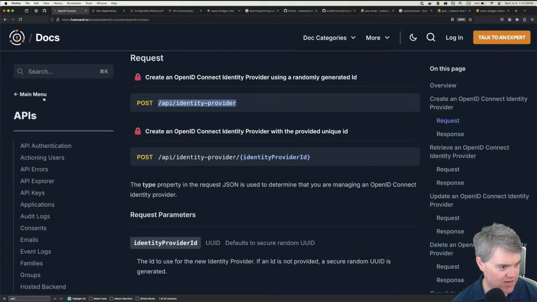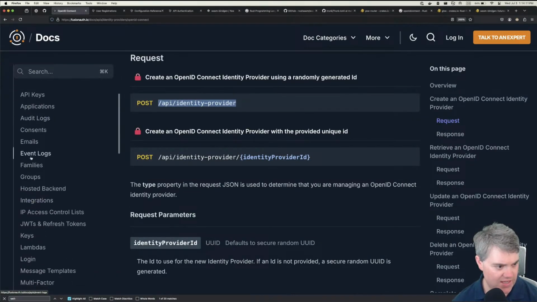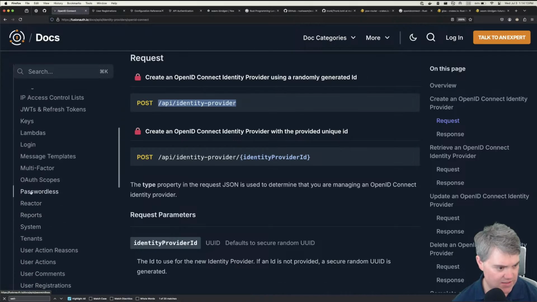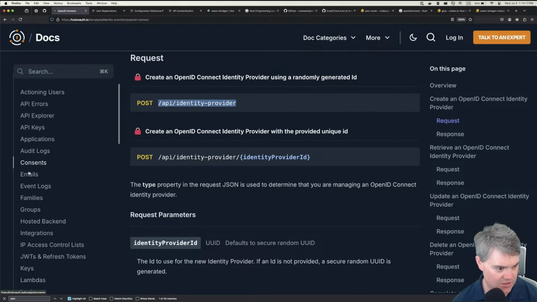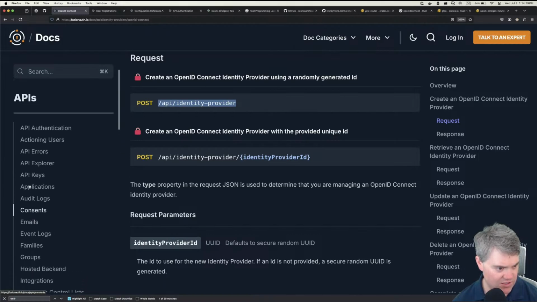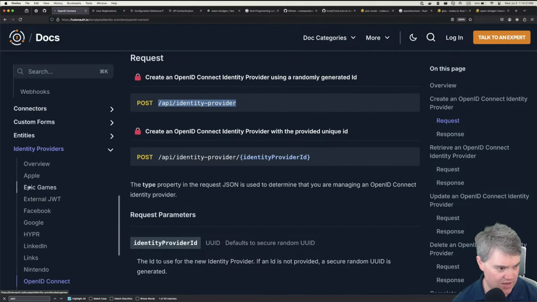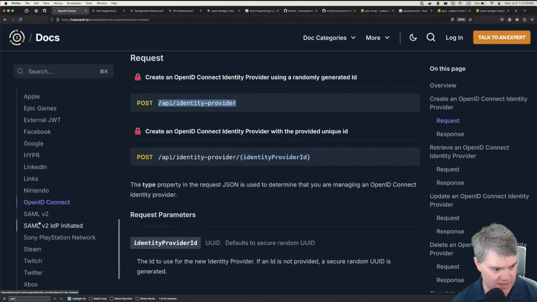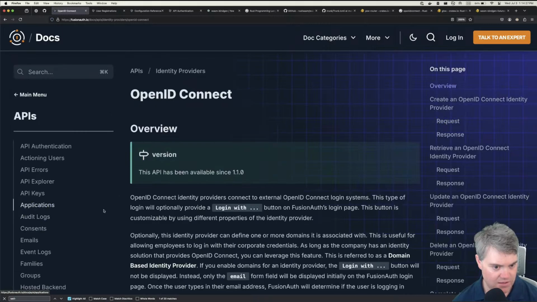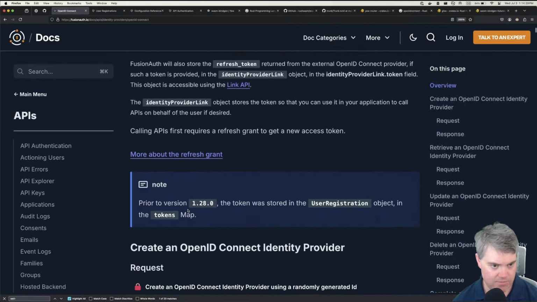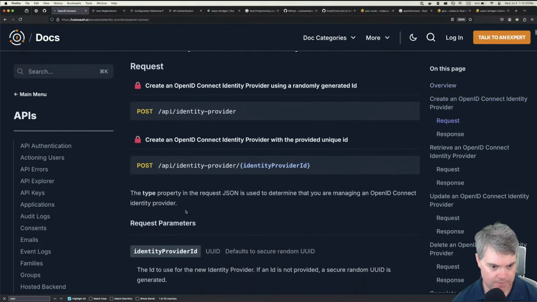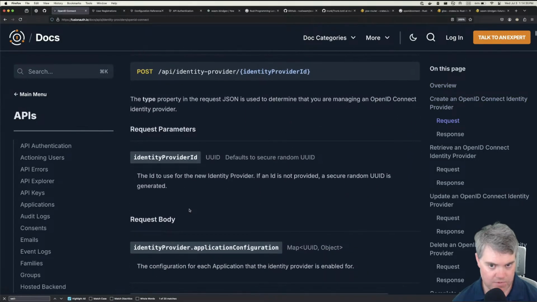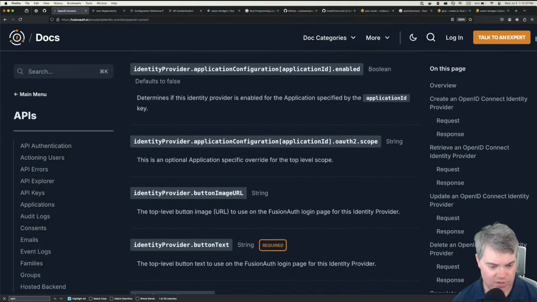OpenID configuration. It makes me wonder whether or not there is a configuration. No, I didn't see a configuration in here. I'm guessing that there's something here we can look at. I don't think it's really that one specific.